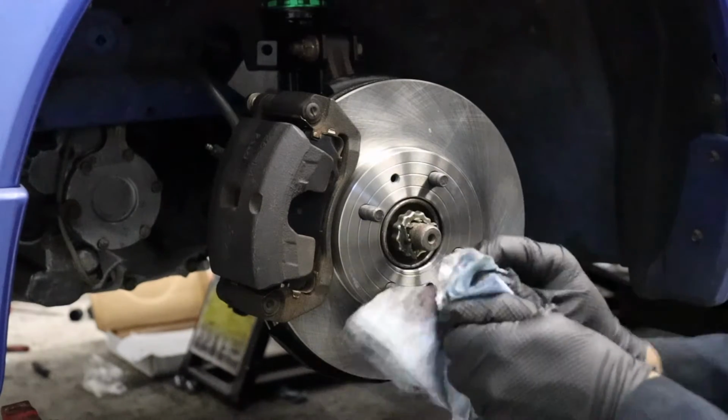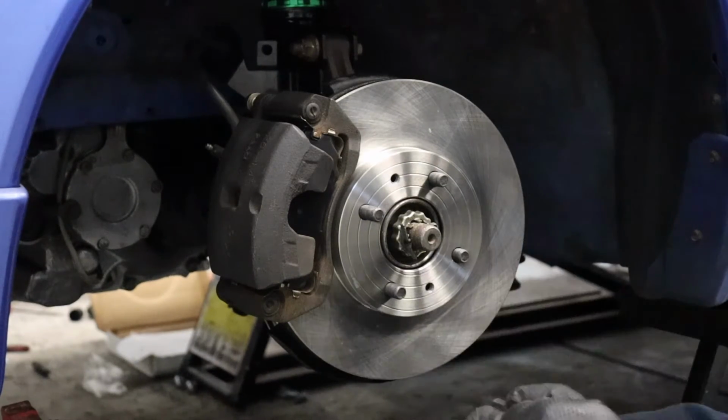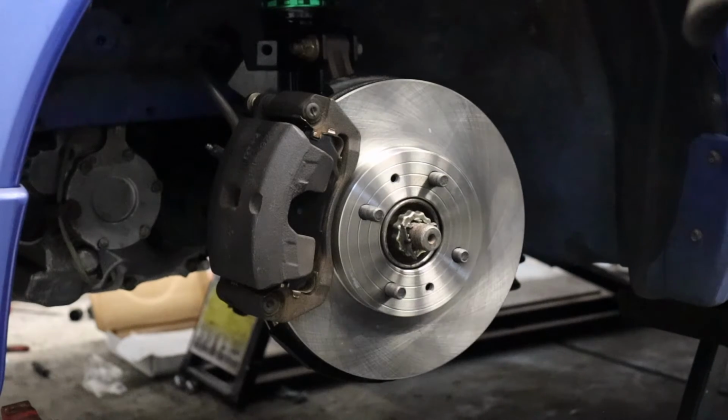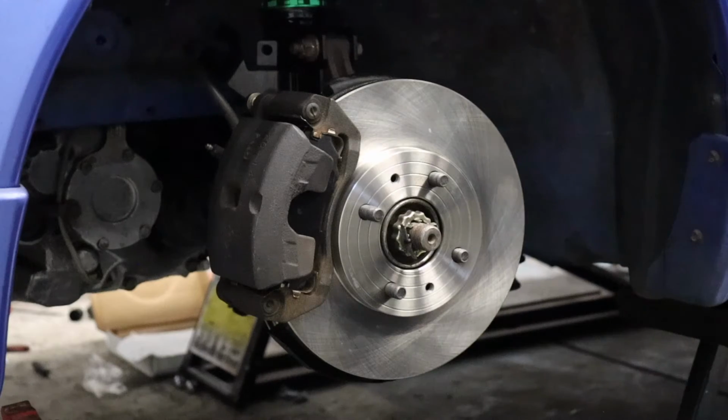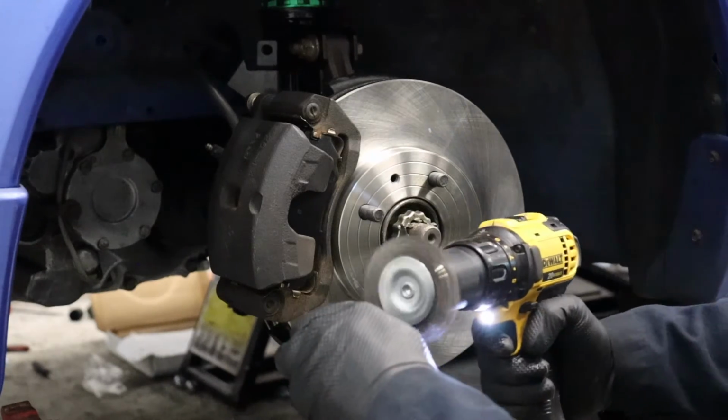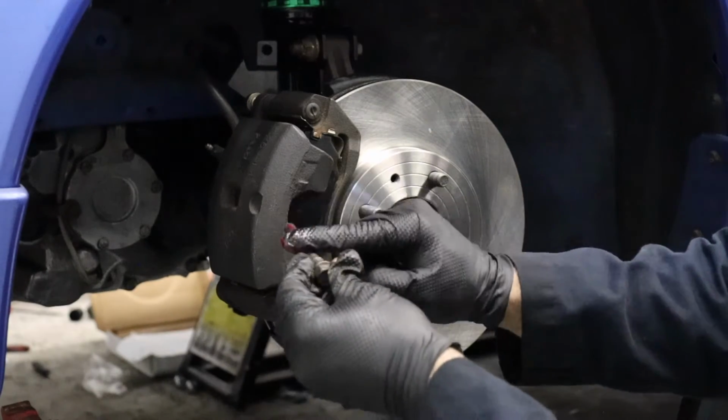Let's clean up our bottom one, shall we? Oh yeah, super tacky. And that's the thing, some of this old grease, when it gets old, it kind of becomes sticky, which is the opposite of what a grease should do. Clean the bolt. Same deal with this bottom sliding pin.